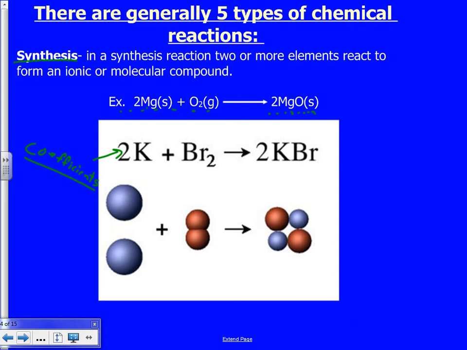In this one, what does this 2 mean? Nope. That they're bonded together. Little numbers mean these things are attached. This is a molecule. This 2 means there's 2 potassium atoms that are separate. This little 2 means there's 2 bromine atoms in a single molecule of bromine. How do you know when to use one or the other? The answer is you're going to take out your periodic table right now, and we're going to identify which ones are which.